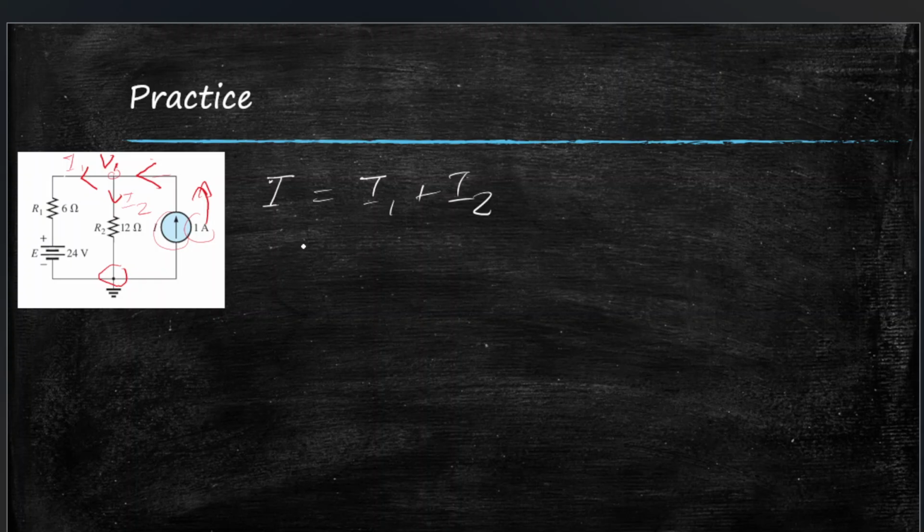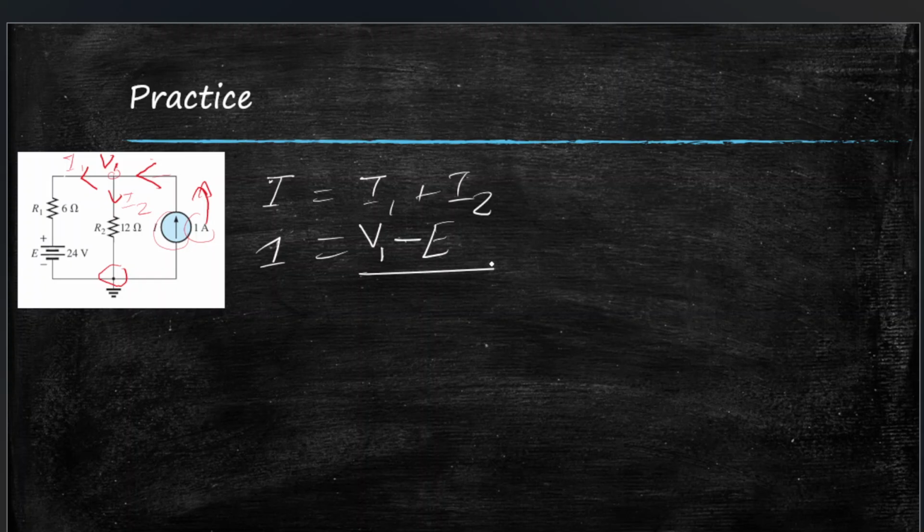Okay. Now let's apply Ohm's law. So I is just I, it will be 1 ampere. Now I1 is V1, but there's another source here, so it will be V1 minus E. Now why minus? Because as you can see, this current is entering the positive end. So I just like to assume the opposite. If it's entering the positive end, it will be minus. You can assume that if it's entering the positive end, it will be plus, but you have to stay consistent for every node.